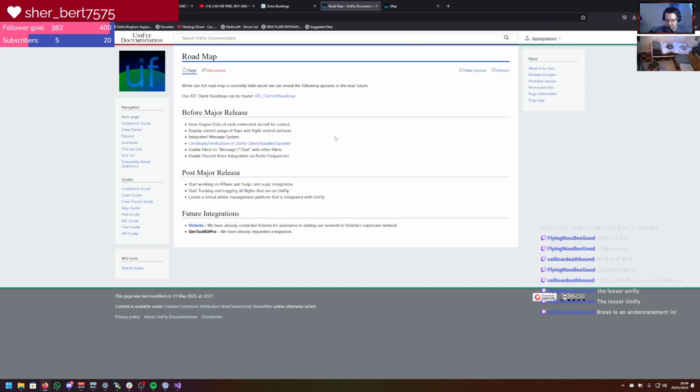And then the server, then UniFly kind of crashed. And I think that's as far as it went. But the whole idea was that we wanted to have different things going through. We wanted interpolation with X-Plane, flight tracking, and logging to log all flights that happen on UniFly, and everything else going through. And we got to quite a good location, in all honesty.